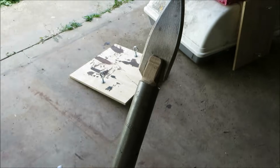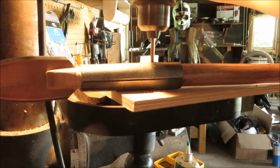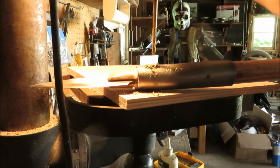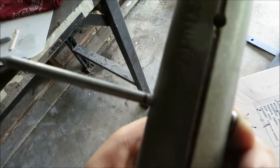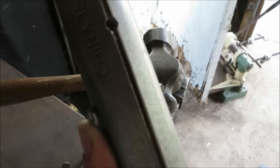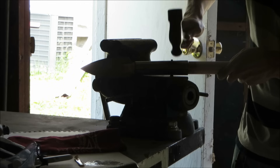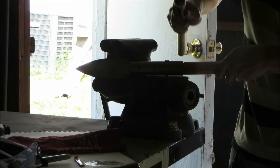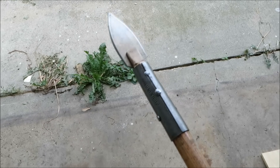We're almost done. Next step is to drill a few holes so we can get to work on the rivets. I got one hole going through the hole already in the tube from the shovel, and two more going through the tang of the blade. Then I put a nail through the hole and cut it off so there's about two millimeters coming out of the other end. I take a ball-peen hammer and round out that end of the nail so it'll be fixed in there — just place one end of the nail onto a solid metal surface like the anvil on a vise or a barbell plate, and hammer away. With the last rivet in, that's it for the construction. I'm going to give it a quick paint job.